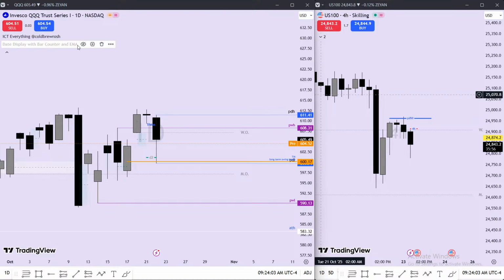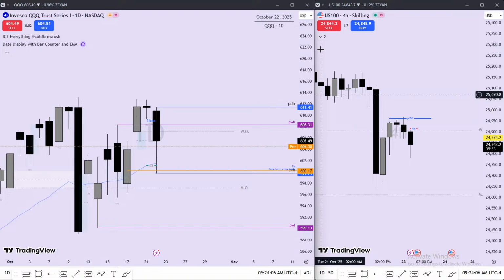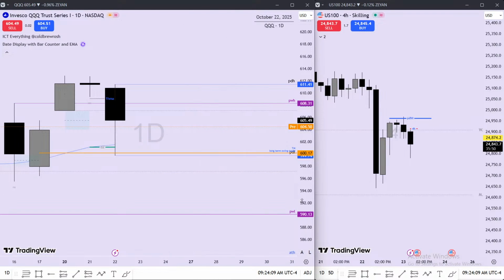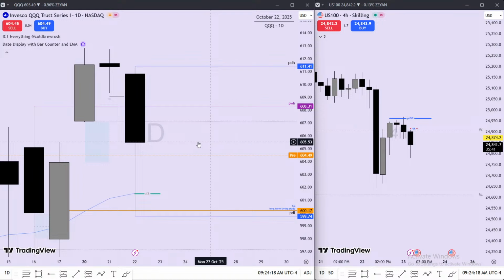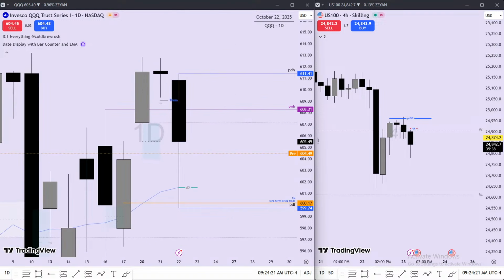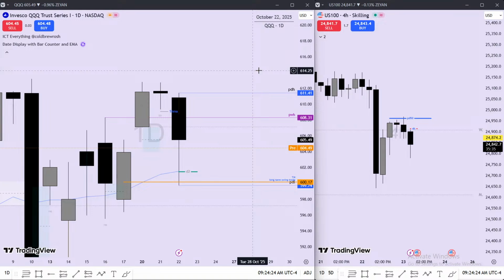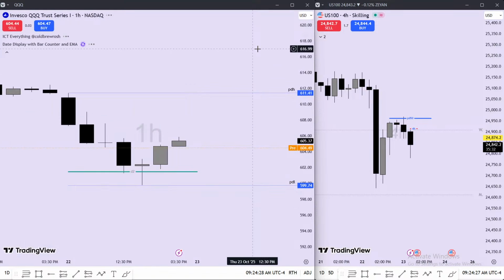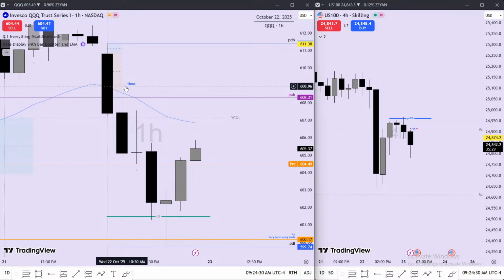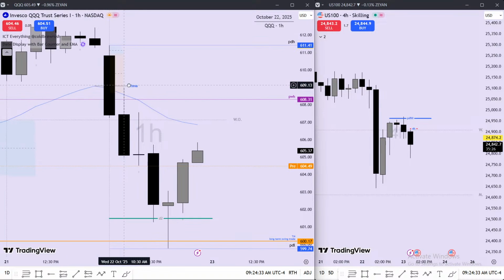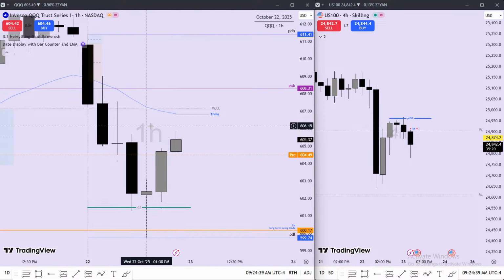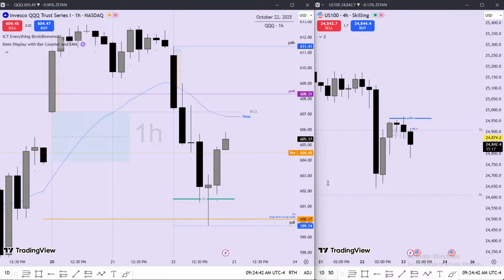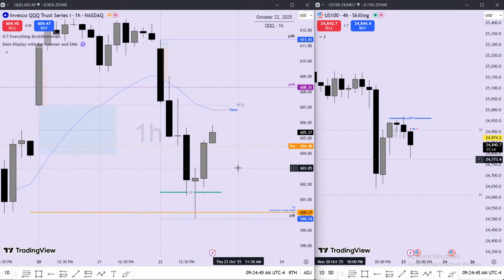Let's mark the daily 20 period moving average with a reference line. This D2 point will become the reference point for the 20-day moving average. Now that we have everything we need from the daily time frame, let's move to the smaller time frame, which is 1 minute. On 1 minute, let's update the hourly 20 period moving average through this line. And we have the previous day high and previous day low.